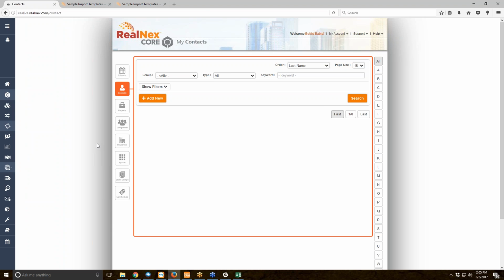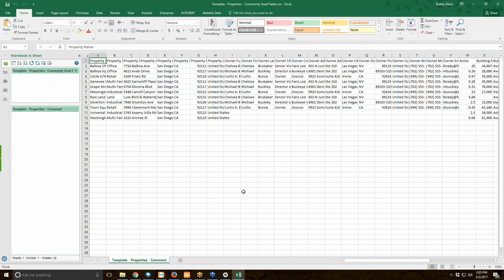We will be starting with importing into the online CRM. I'm just going to be working with a blank database, because I'm going to be importing the exact same file into both the online and the desktop CRM to also show what the differences are. The first thing to open up is the actual spreadsheet that we're going to be working with. This is the spreadsheet file that's available for download on that knowledge base article.